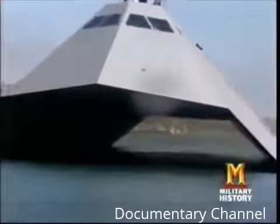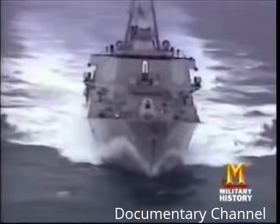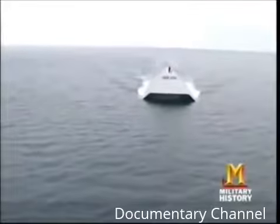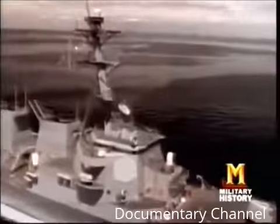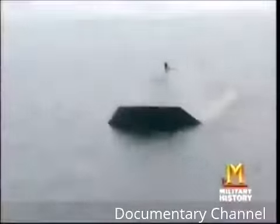Design elements from the Sea Shadow are now being built into a new generation of naval vessels. These warships with reduced radar signatures signify that stealth is coming of age at sea. Some of the technology that I know is carried over is its faceted hull. And you'll see that now in DDG-51, Arleigh Burke-class destroyers, the LPD-17, very clean superstructures, some gentle angles to the ships. A lot of that has been derived from the testing that was done on Sea Shadow.